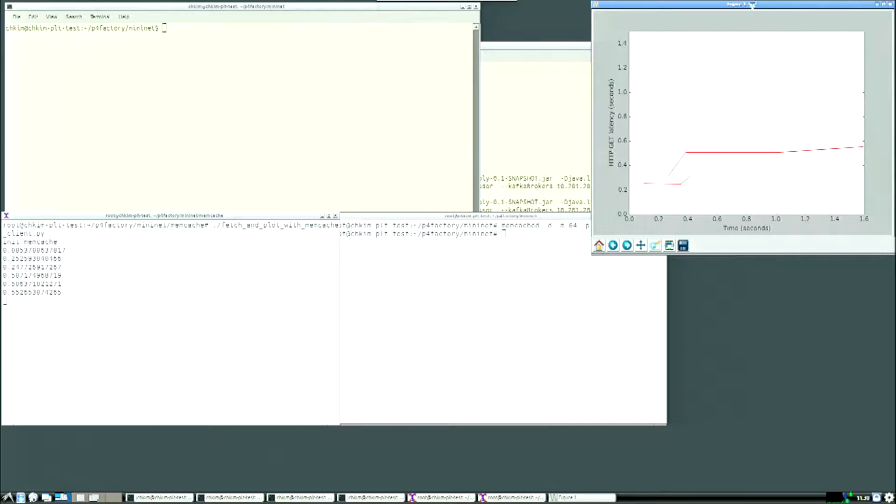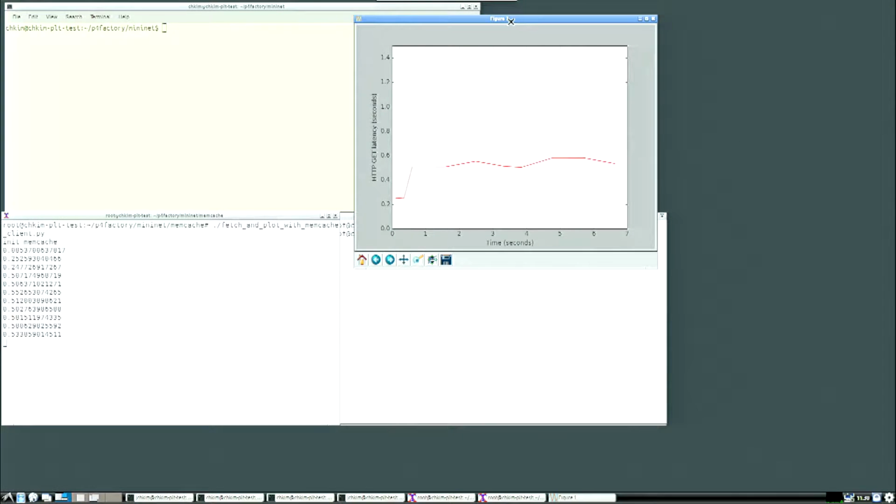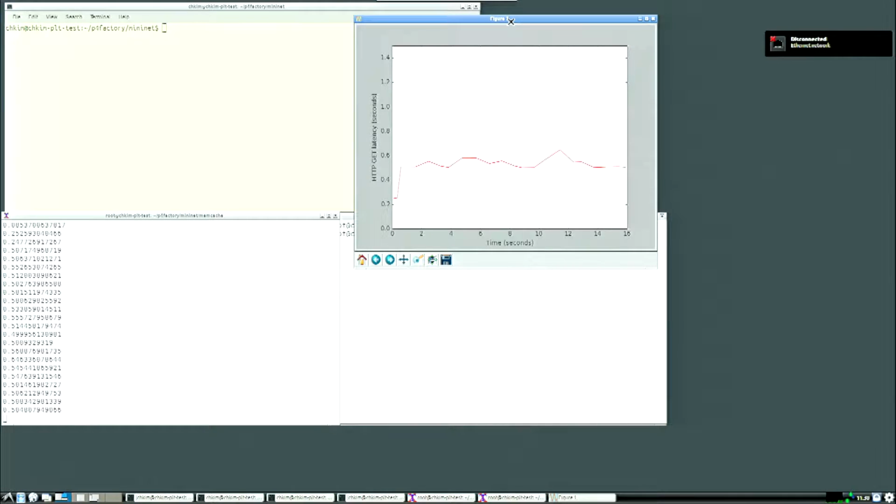What this client does is it generates some memcached workload using a few connections, and then it plots the job completion time for each test. Right now, each test takes about 500 to 600 milliseconds, and this is a time series of the job completion time over the past 30 seconds. So it's steady state, and this 500 millisecond job completion time is the expected state when everything works fine, when application, network, or whatever works fine.